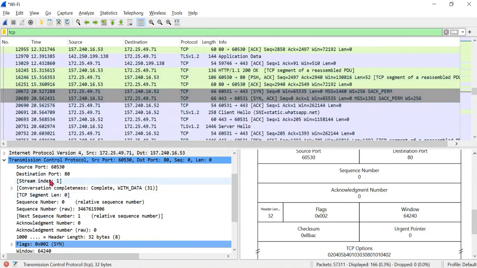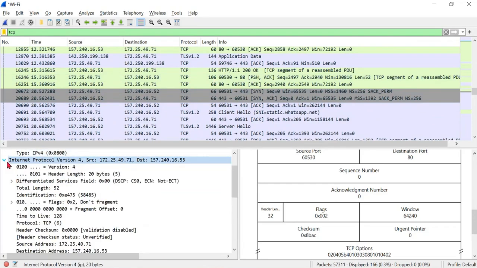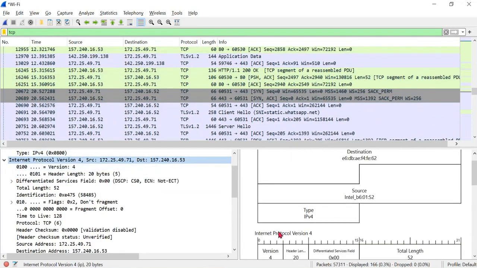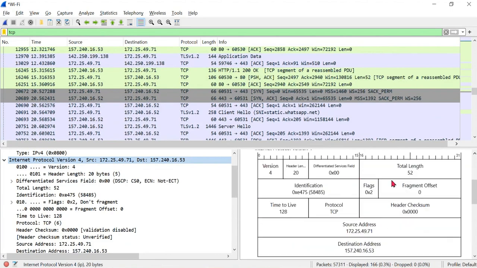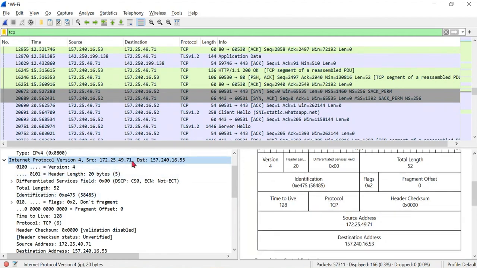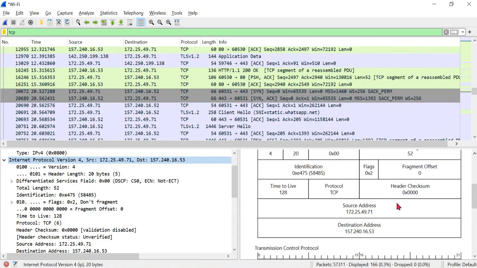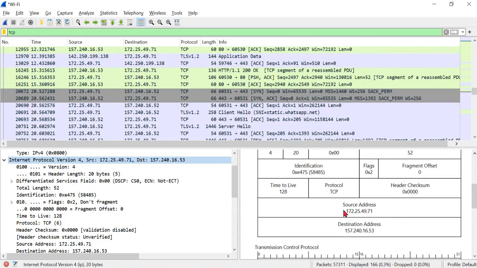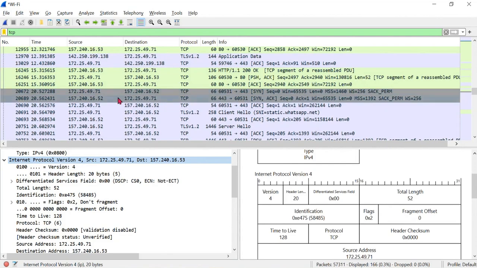In TCP/IP we can see here, and also if we talk about IPv4, if you click on IPv4 you can see it. IPv4's header format we have already seen. The same header format is given with bit values. The first one is version 4, header length is 20 bytes, and then the differentiated services field, with value 00. Total length is 52 bytes, and then identification, the flags, the fragment offset, time to live, and the protocol, which is TCP over IP. Header checksum is given here, and the source and destination IP addresses are given here. So this is how we can observe everything by using this Wireshark software.